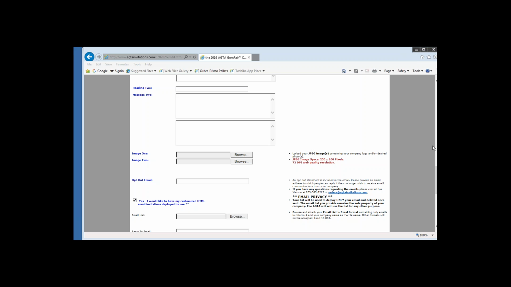Right. Actually, there is one question here. How many times can I send out a newsletter? It's entirely up to you. If you do a monthly newsletter or a bi-monthly newsletter, entirely up to you. Once you have the link and the banners from us, once again, you can use this in an e-newsletter, in your website, in your email signatures, wherever you like.